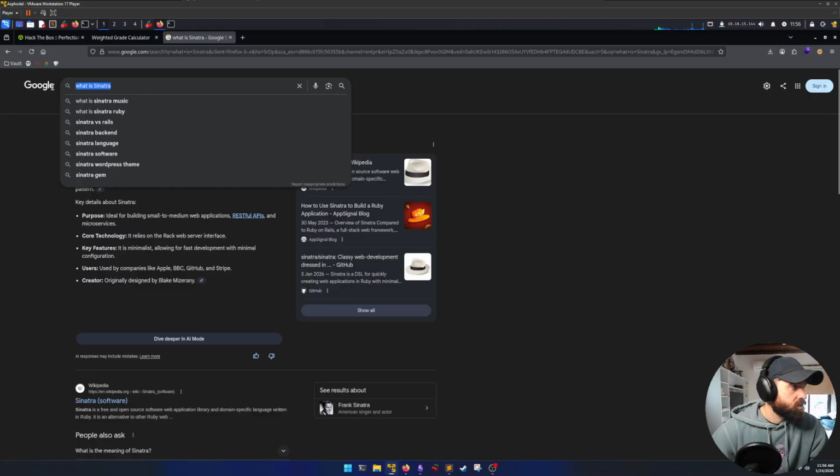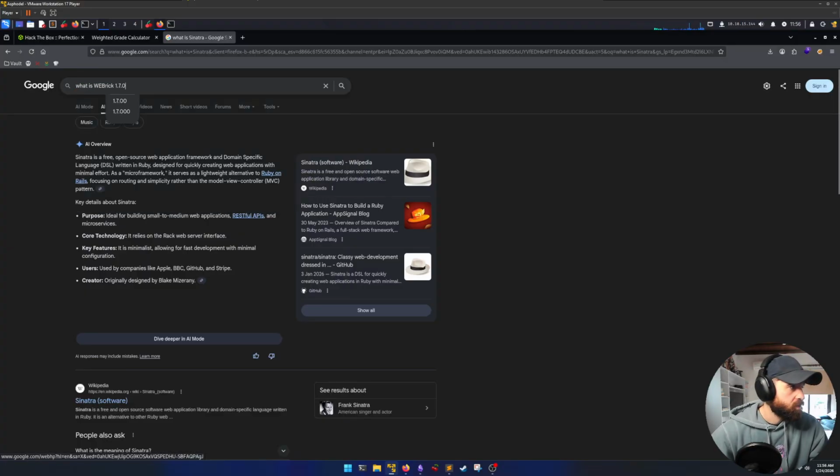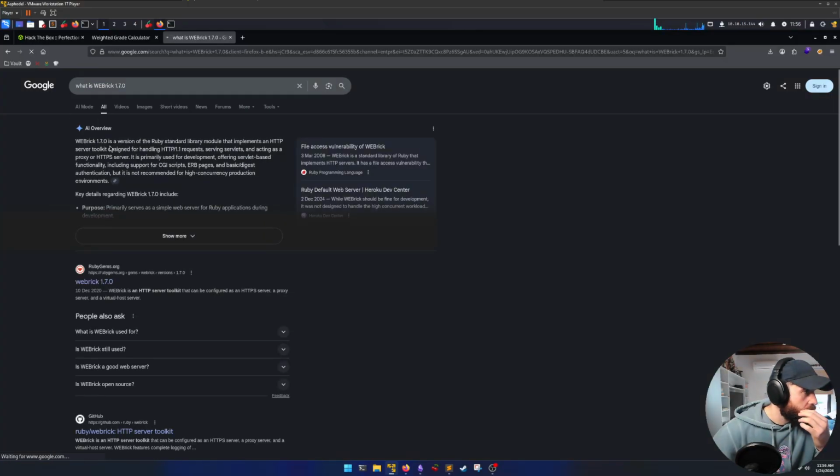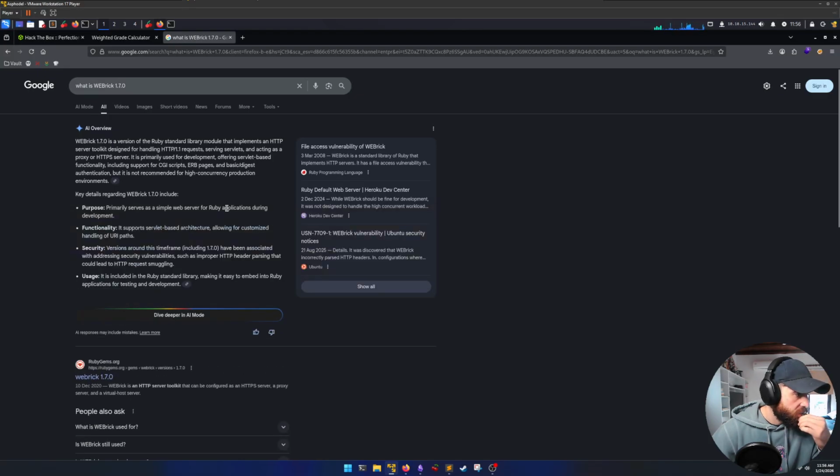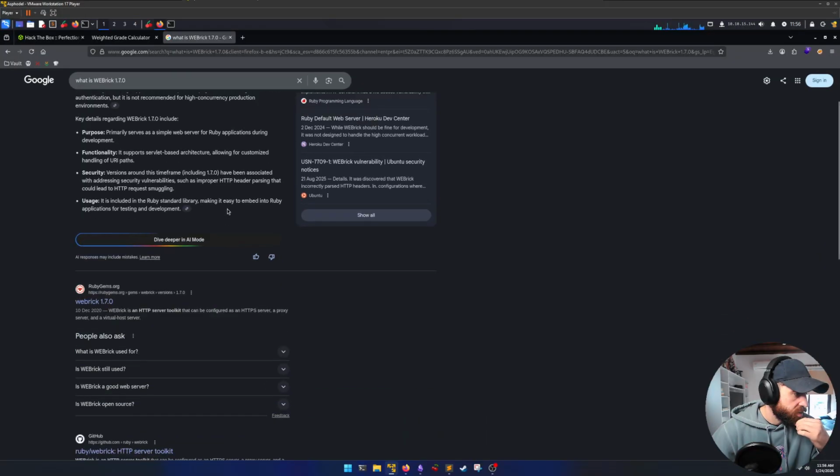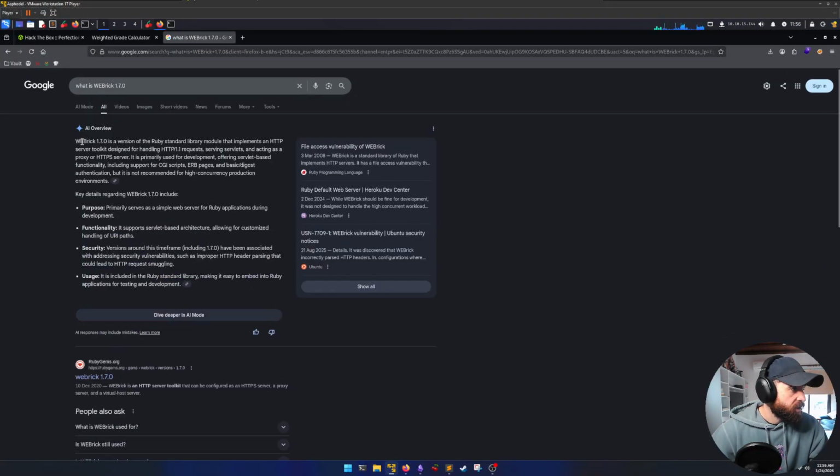Let's see, what is WEBrick? Okay, it's a Ruby standard library that implements an HTTP server toolkit. Okay, so this is what handles our HTTP requests. So this is a Ruby standard library module that implements HTTP. Okay.